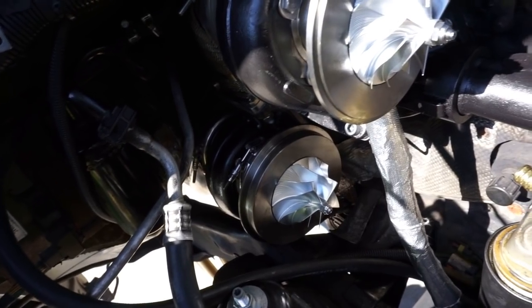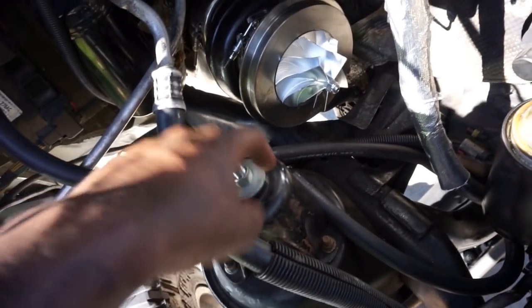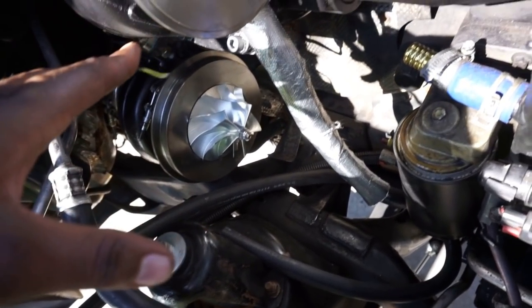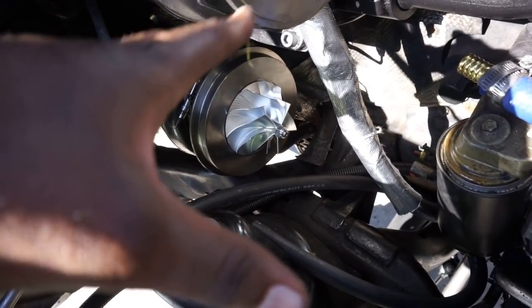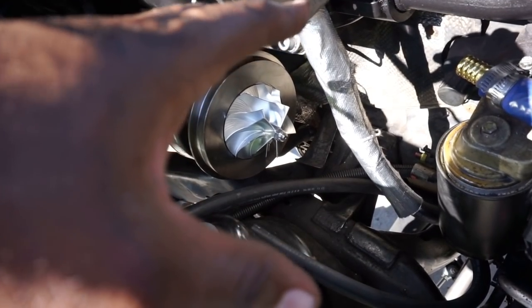Once I get the compressor covers installed, which I'm about to do now, and the piping kit installed, that is when I'm going to route the return line coming back from the heater core back up to the front here. I'm going to route it then because at that point, that is how this engine bay will be sitting. So all lines and hoses need to be in the correct positions to where they're not going to get burned, rubbed, or cut or anything.